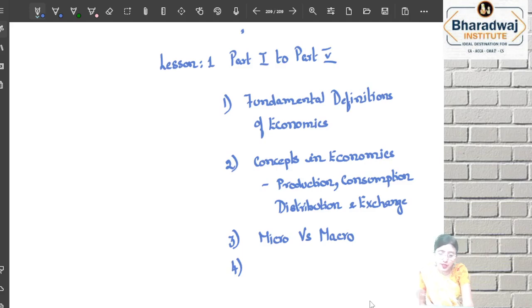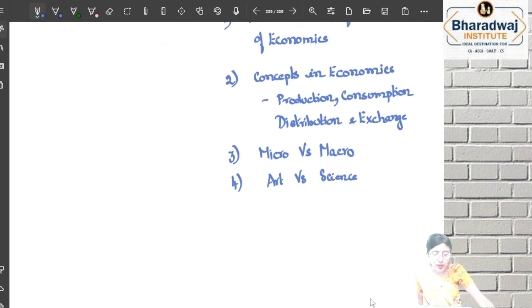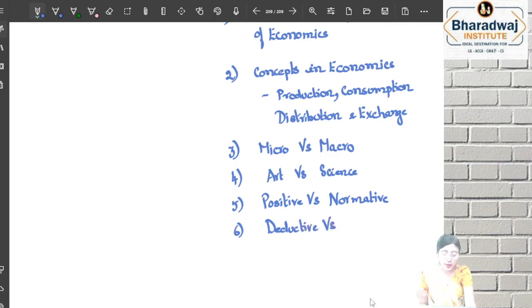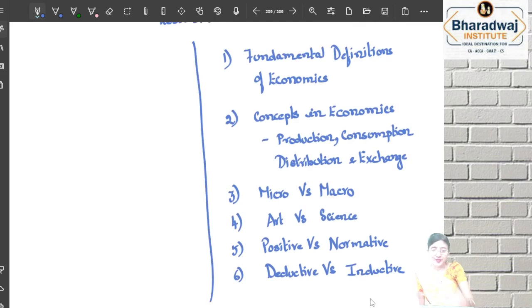Concepts, fundamental concepts. Economics as an art versus science. Economics as micro and macro in nature. Economics as positive and normative. All these are fundamental aspects. In any professional examination, you take it from me that they question you on the concept itself. And last but not the least, methods of reasoning, whether it is deductive logic or inductive logic, which is followed in a particular economic tool or an economic law. So this is very important.